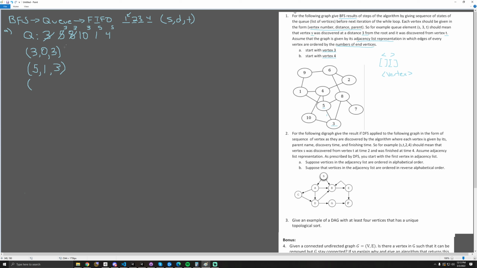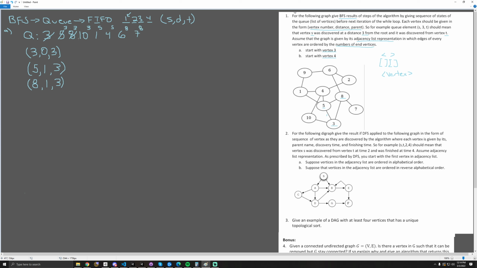And now we'll look at the next guy in our queue. So number 8. 8 is going to have the same calculation for the distance. It'll be the distance of its parent, which was 3, has no distance, plus 1. So we have a distance of 1, and it comes from 3, its parent. So we look over here, we take a look at 8. 8 can go to 5, 6, and 7. 5 has already been added into our queue and processed, so we won't add that one. 6 hasn't yet, so we'll go ahead and grab 6 and tell it we came from 8. And 7 hasn't either, so we'll grab 7 and say we also came from 8.